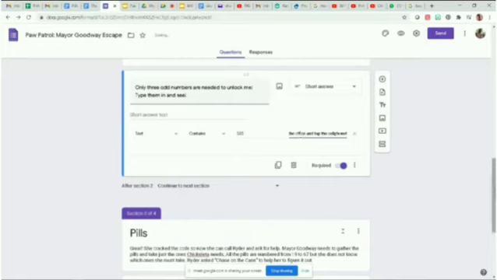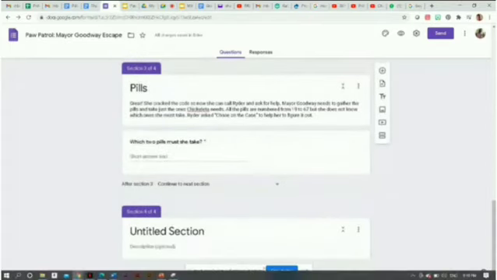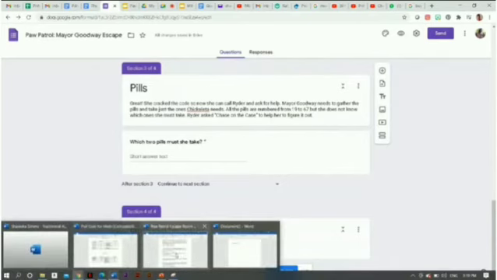So that will give them a hint. So tap the cell phone for a clue. All right, so that will tell them that they need to go back and get the clue. All right, so let us continue. So this third section is, let's go back to our storyline.